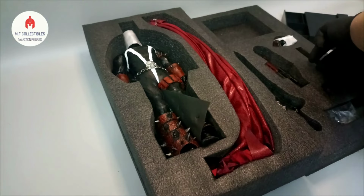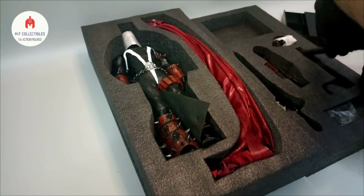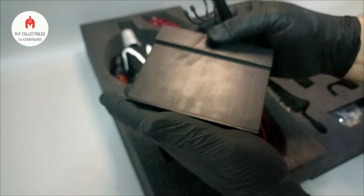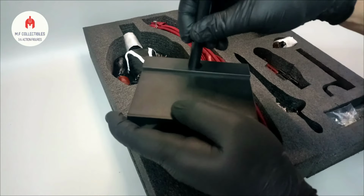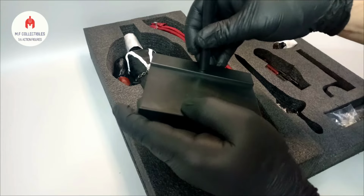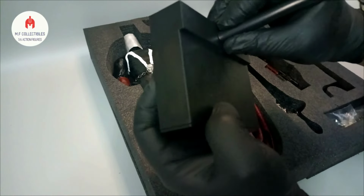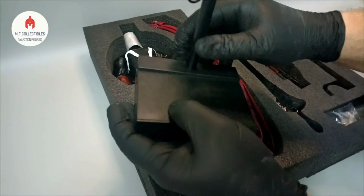And let's move on. I'll show you now the grip of the stand base. Very simple, you just put it in this hole and you install it like this, and there you go.